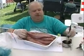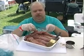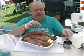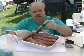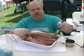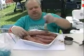A little balsamic marinade on these tenderloins. All right, is this real balsamic or is this industrial balsamic? It's industrial balsamic because I don't have any real balsamic, which means it's battery acid with flavor. Okay, so you're basting it with that straight, or did you cut it? Straight. Okay. Just painting it on. How much ever it takes, huh?